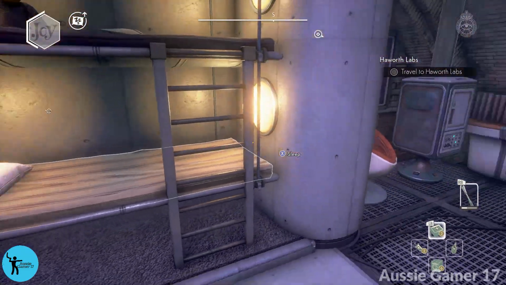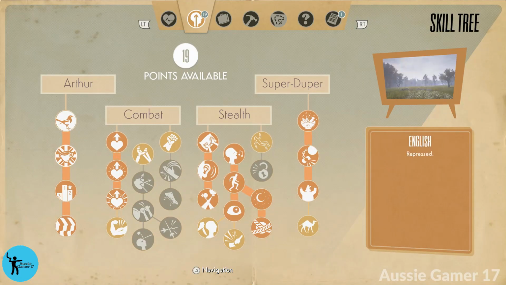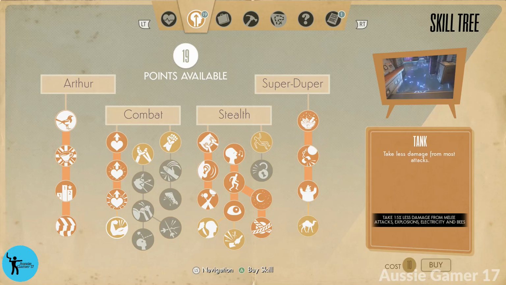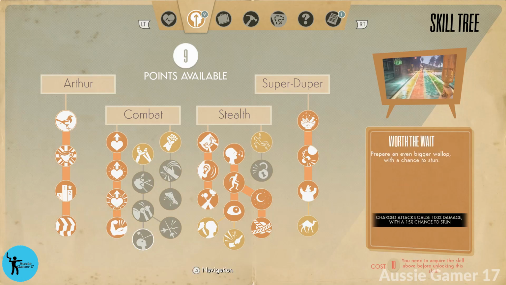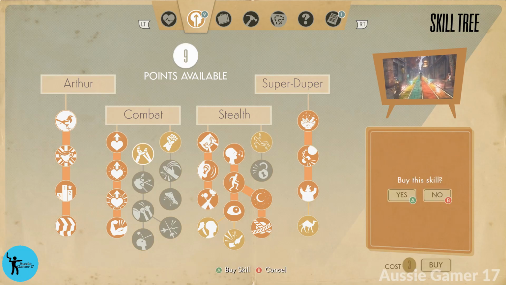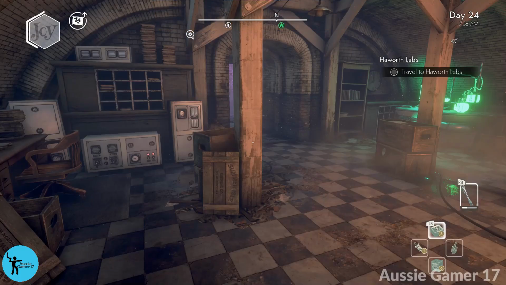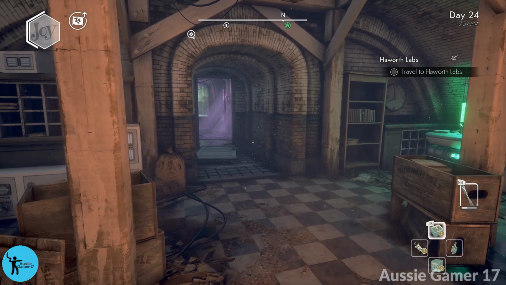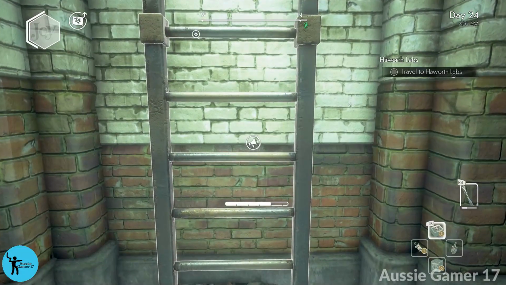Now, this is not required for this achievement, but I am going to grab some skills. In the last video or two, we banked up some skill points. I am going to grab the tank skill because we'll take less damage. That will be handy in this particular achievement, but you don't have to have these skills for the achievement. I'm also going to get the wait for it skill and the block party skill, although I don't think I'll be using either of those to our advantage for this achievement. Alright guys, that is the intro. Let's get to it. Go to the Impatient Person is the next thing on my notes.